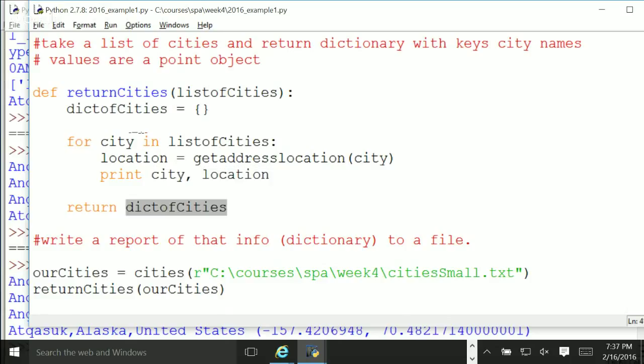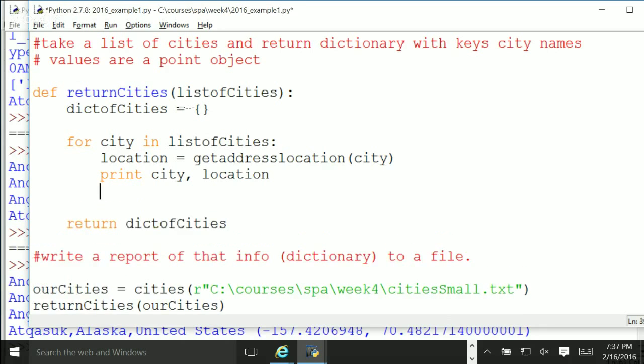So how would we store something? Remember how we did that? Dictionary of cities. How do we make a new key? Oh yeah, we put the name of the key. But in this case, what is the name of the key at this point?